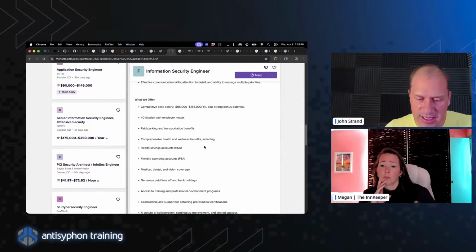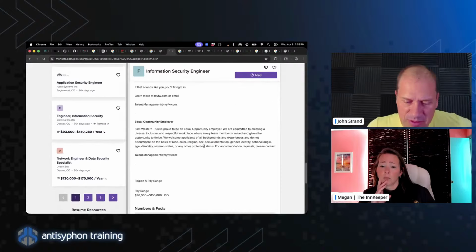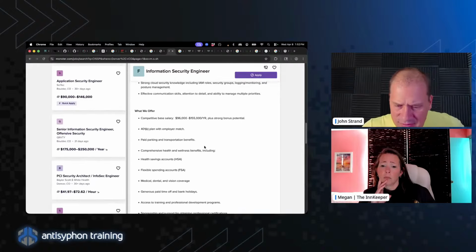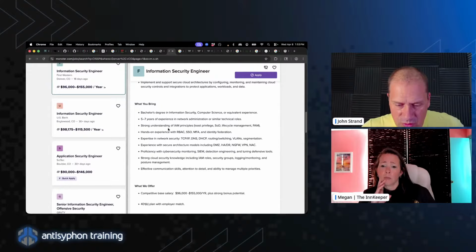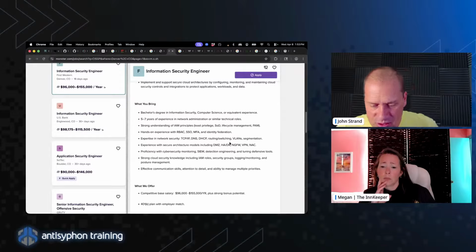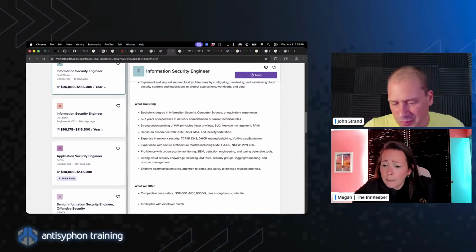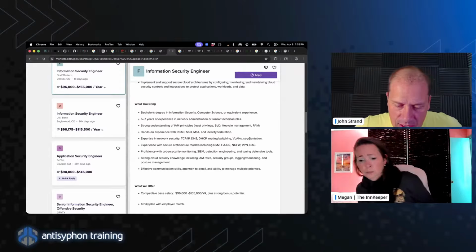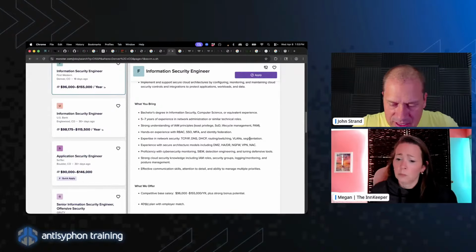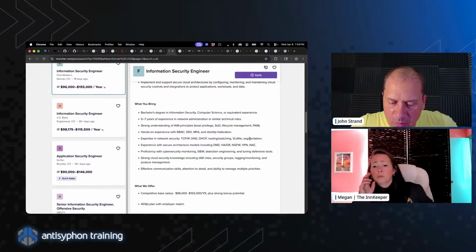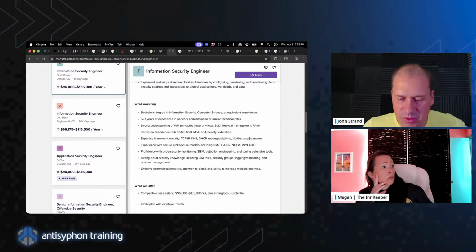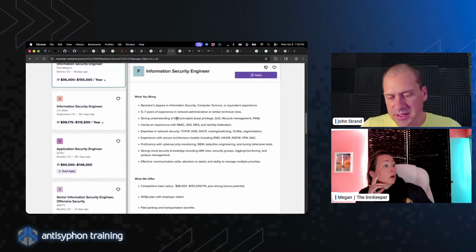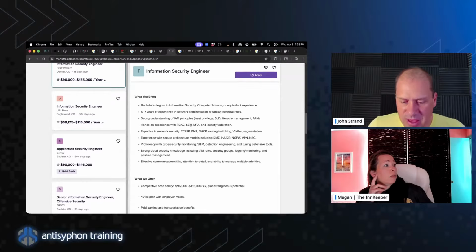So you would put in things like, are you familiar with TCP/IP? That's one of the things they mentioned up above. Yeah, you're going to mention that you're comfortable with, what is it? TCP/IP, DNS, DHCP, routing and switches, VLAN segmentation. Any of these things would be things that you would want to make sure that you're familiar with whenever you're putting it in your resume. But I would basically put in my degree at the top. I would put in my number of years of experience. I would say I understand identity and access management principles.